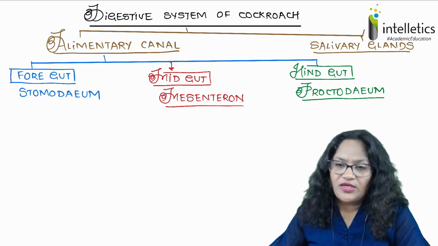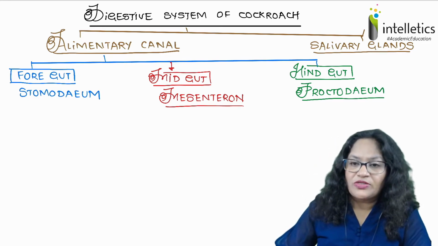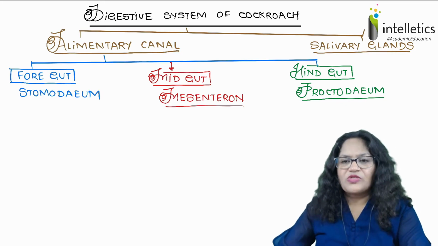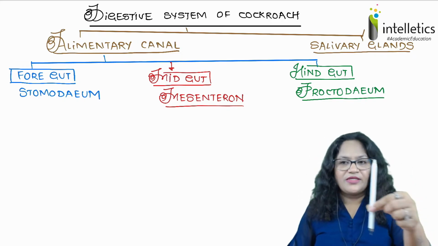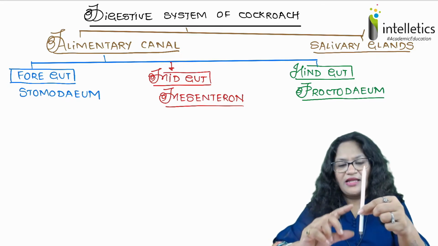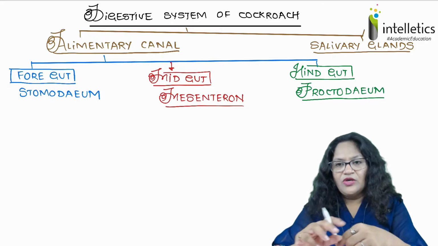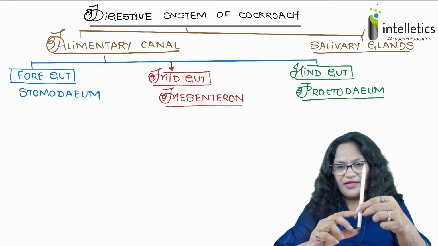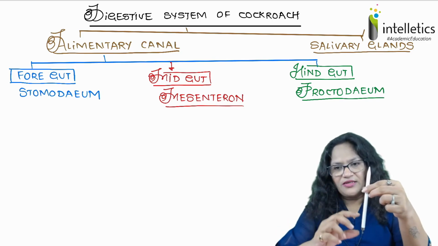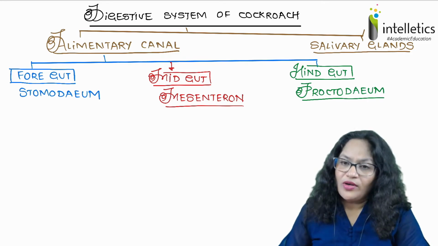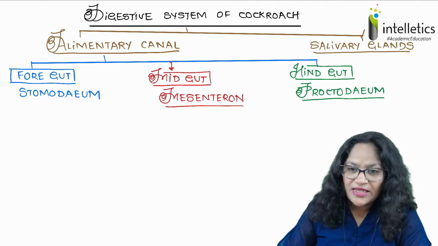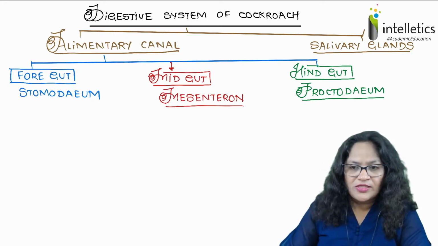अब ये जो alimentary canal है, okay, which is 6 to 7 centimeters long, it can be divided into three main parts. So imagine कीजिएगा कि एक alimentary canal है, आप देख सकते हैं. So this is the first part, that's the foregut, mid part, that is the midgut, and this is the last part, that is the hindgut. So it is foregut, midgut, hindgut. So imagine this to be the alimentary canal. So this is the foregut, midgut, hindgut. Foregut is also called as stomodium, midgut is also called as mesenteron, and hindgut is also called as proctodium.